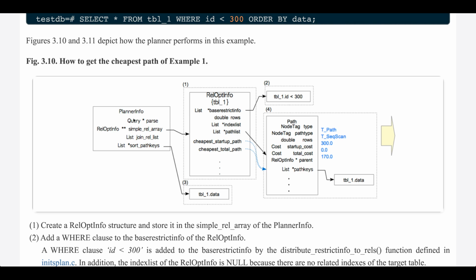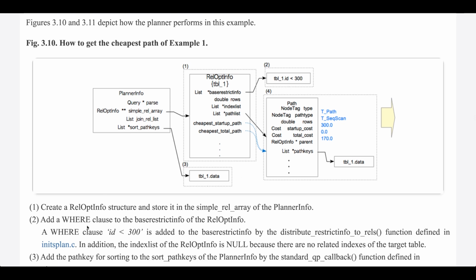So, it's PlannerInfo, query parse, list. 1. First, create a RelOptInfo structure and store it in the simple rel array of the PlannerInfo. 2. Add a where clause to the baserestrictinfo of the RelOptInfo.